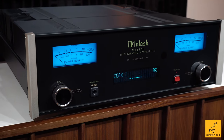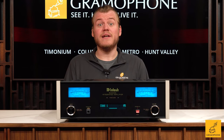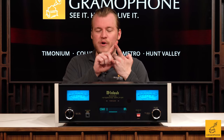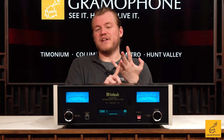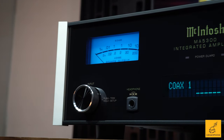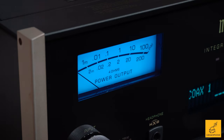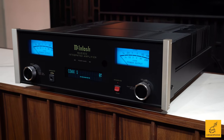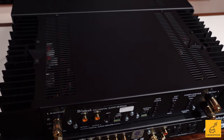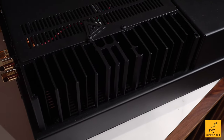So what does the MA5300 have to offer feature-wise? Well, there is a lot. First and foremost, there's the fact that it's a McIntosh, which is a feature all in itself — build quality, reliability, the great aesthetic, American-made, and of course, excellent sound. Just take a look at the front of this unit: the beautiful glass-faced Mac in all its piano black glory, with those wonderful blue meters and that water jet-cut faceplate done to perfection. And looking at the rest of the body, you see a very nicely appointed and finished unit, even with the awesome McIntosh monogrammed heat sinks on the back.